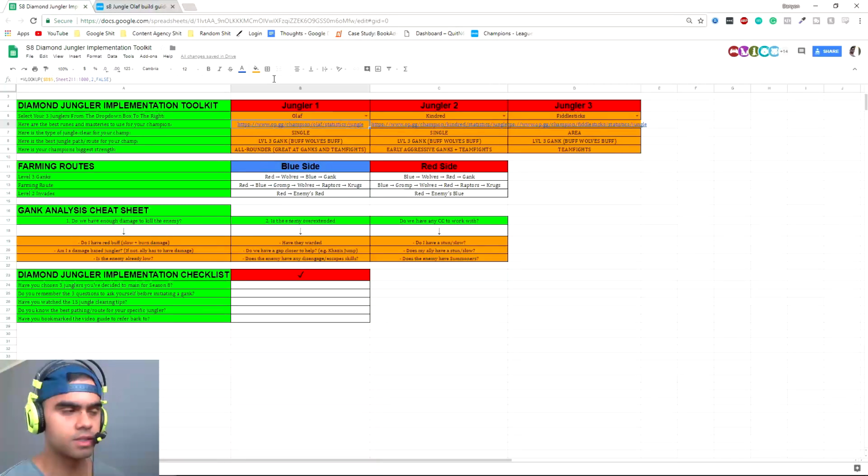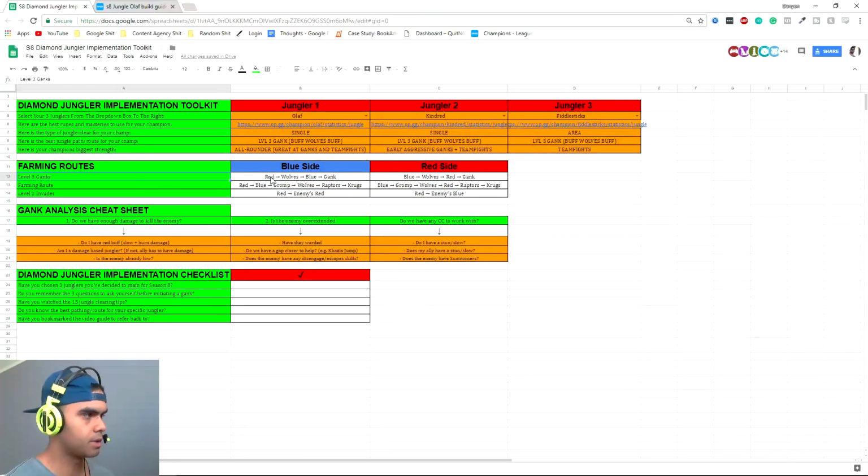Another few things I just wanted to say about this toolkit is that I've included jungle pathing for you. So level 3 ganks would be red wolves, blue gank, depending on which side you are. I've got the farming route and I've got the level 2 invade route. And it's also got the gank analysis right here as well. Do we have enough damage? Is my enemy overextended? And do we have any CC to work with?